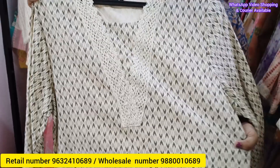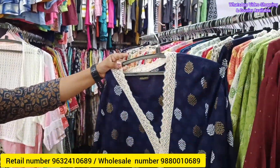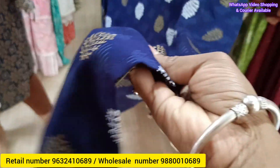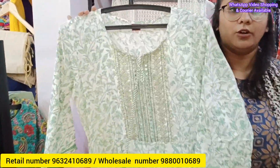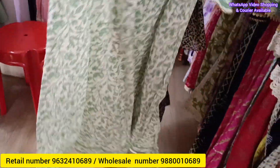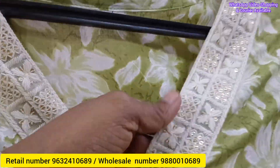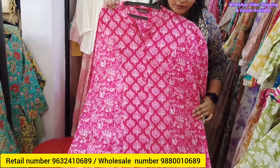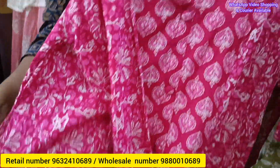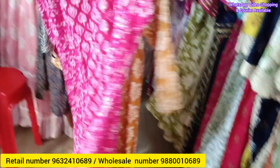New launch: V-neck with lace work — buy one for 850, buy three for 2000 as a combo, making it cheaper. The lace gives a different look; side cut kurta is also available. Same offer applies. Anarkali and long Anarkali with work are also shown. Range starts around 200 for 3 pieces. Single piece is 850. Cotton kurta with pockets and beautiful traditional prints also available.